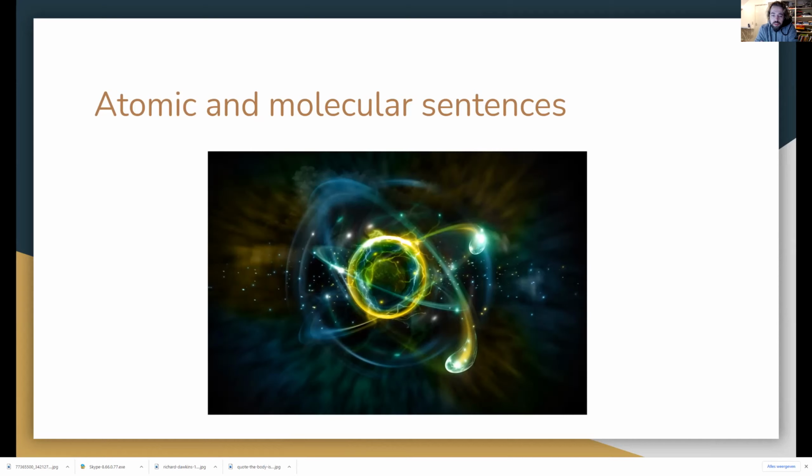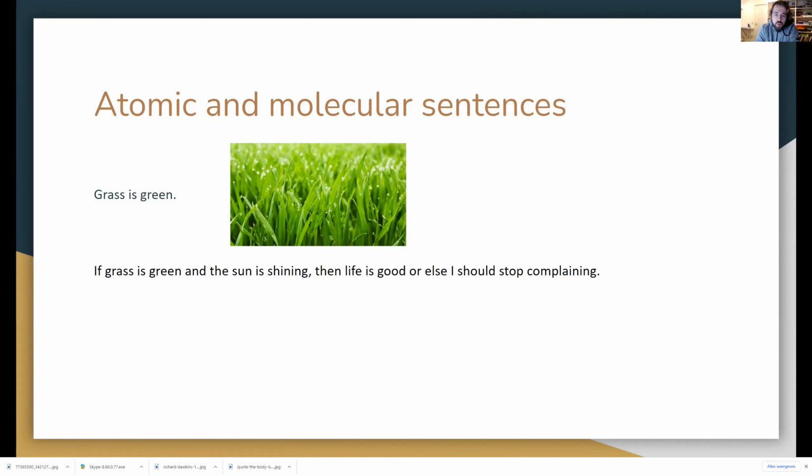Atomic is Latin for indivisible, meaning you have a sentence that is true or false, and you cannot break it down into simpler sentences. A molecular sentence is a more complex sentence that has simpler sentences as its building blocks. Molecular sentences can also be true or false under certain conditions. Consider the two sentences we saw earlier as examples. Grass is green is an atomic sentence. If you try to break it down further, you're just left with the individual words, and it's no longer a complete sentence. So if you break it down further, its parts cannot be true or false anymore, since it stops being a sentence. But what about the other sentence?